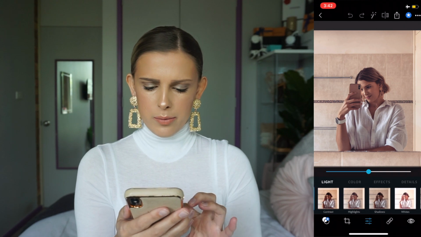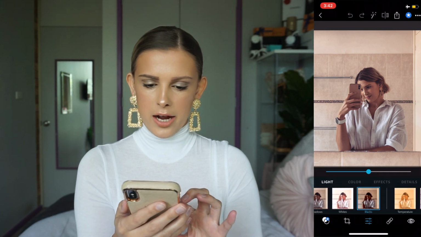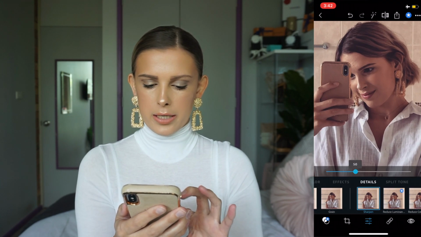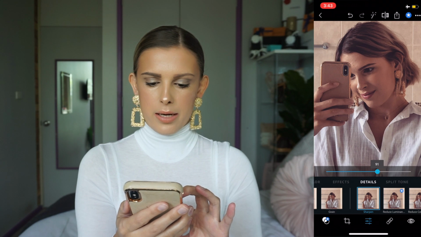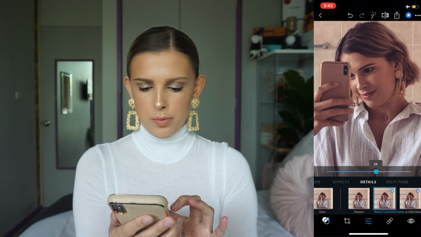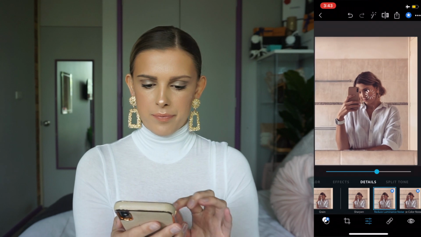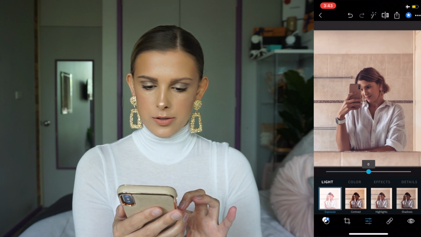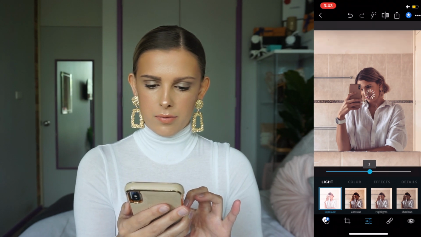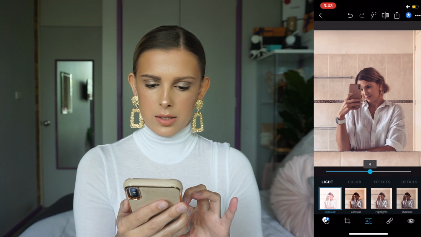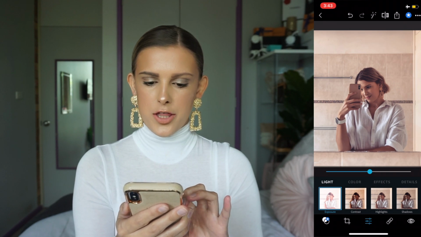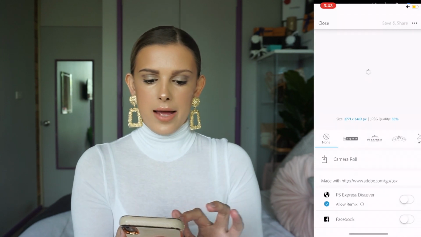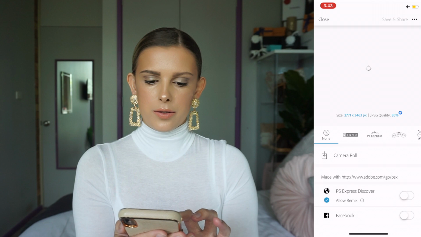Now here, I don't think we really need to play around with the black at all. I'm really happy with how it looks. So I'm just going to head across to the sharpen and reduce luminance. So sharpen, I'm going to put on 90, and reduce luminance, I'm going to put on 60. I might just play around with the exposure just a little bit. I might put that one on about 3 just to brighten it a little bit, but we don't want to wash me out. And then we're going to save that one to our camera roll.